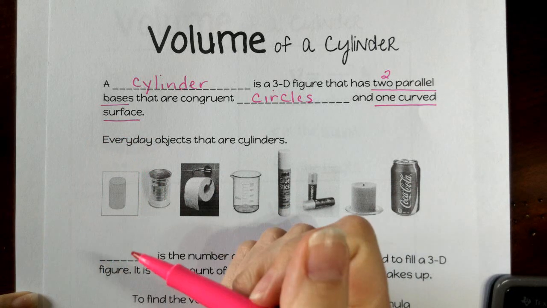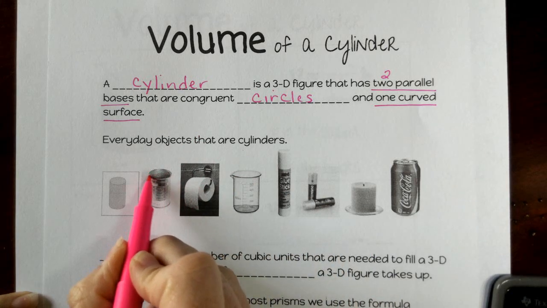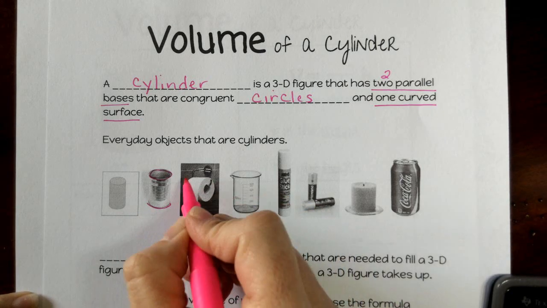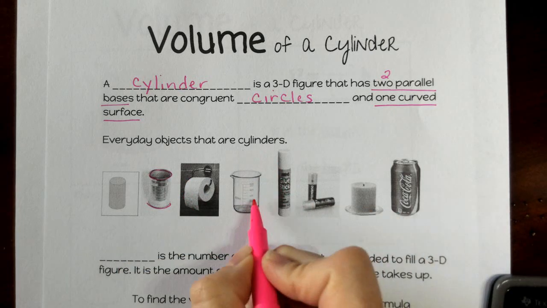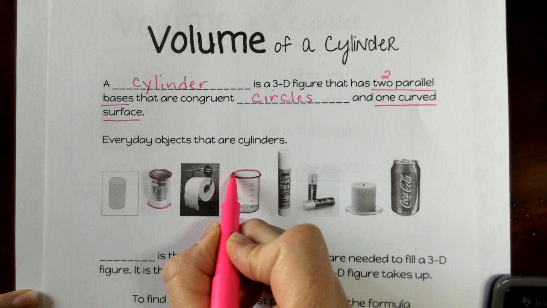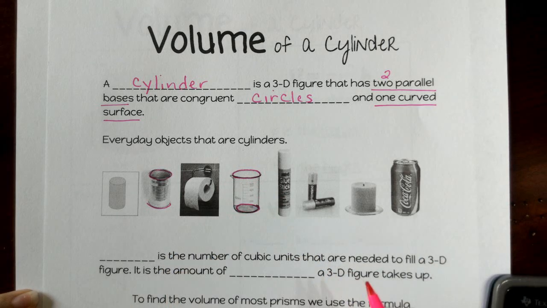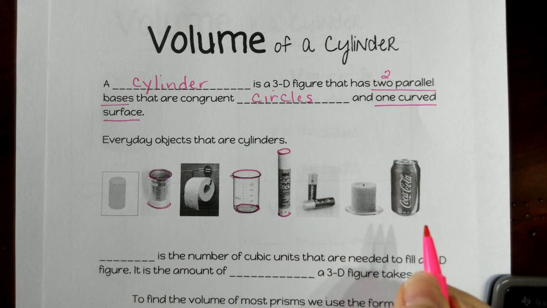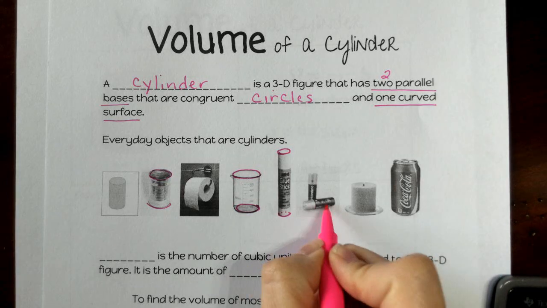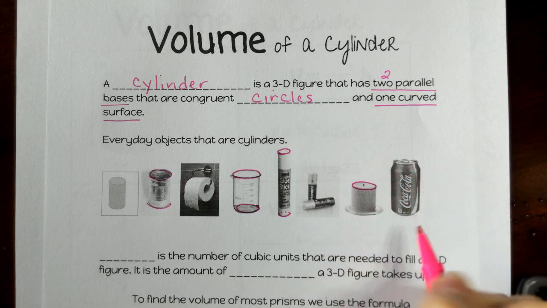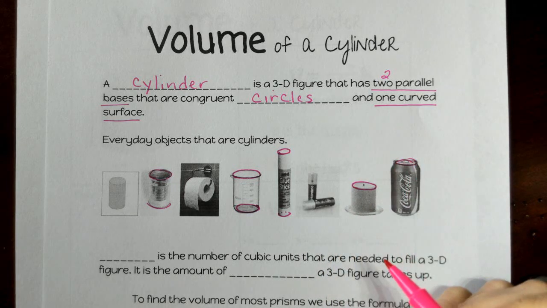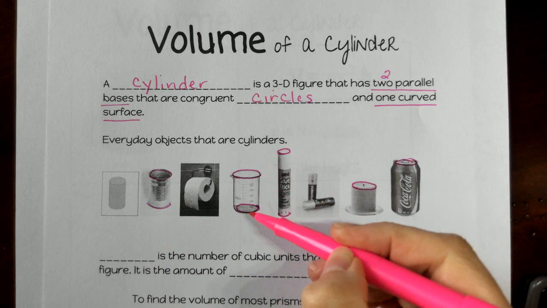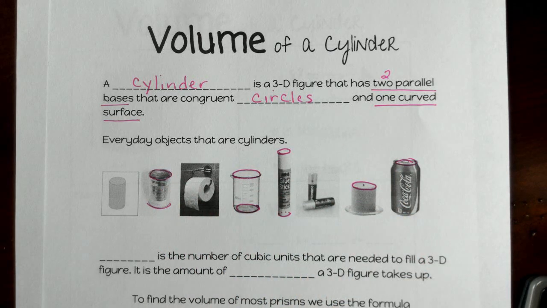So everyday objects that have that are cylinders. A can, you can see the circular base at the top and the one on the bottom. A roll of toilet paper. So here is one base and then the back side is the other base. A beaker for science. You have a circular top and a circular base there. Glue stick has two parallel bases that are circles. Batteries, candle, soda or cans of Coke or Pepsi also. Okay, so a cylinder has two parallel bases because they're evenly distanced apart, and both bases are considered circles.